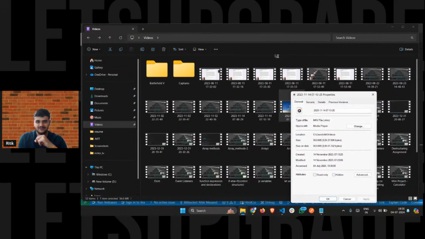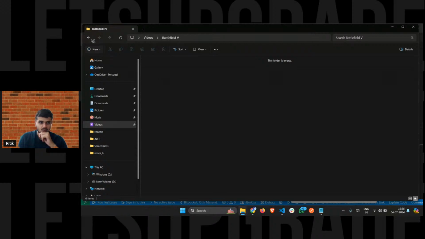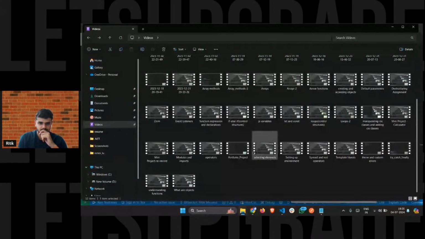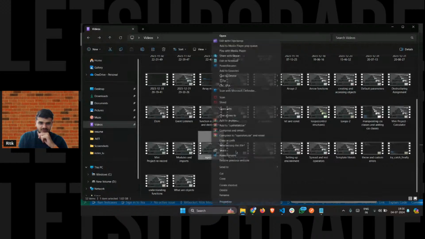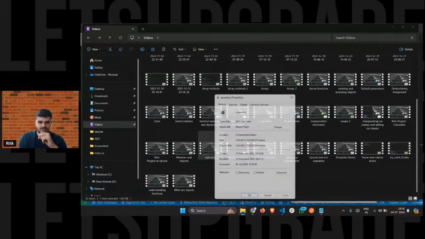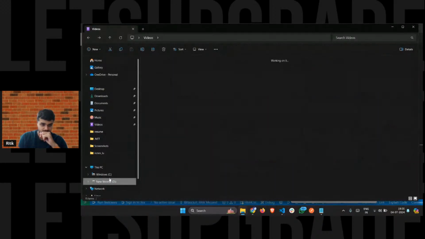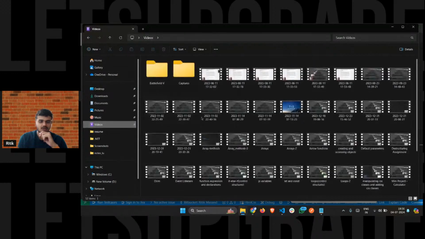Okay, it's .mkv, not mp4. I think all these are mkv files, not mp4. Anything here? I don't think so.